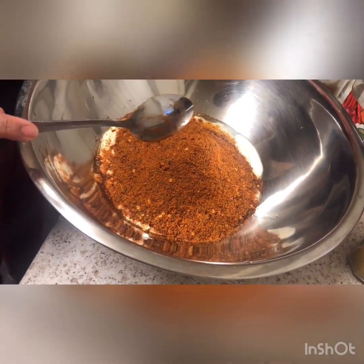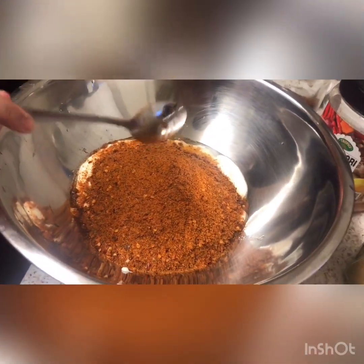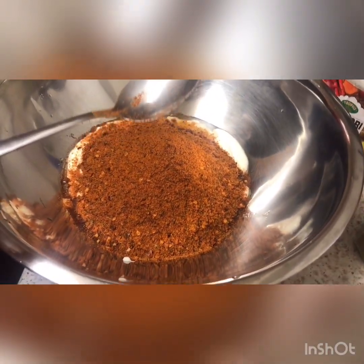Yeah, put about 7. No, put about 8 in. Put 8 in. It's all down to preference. I mean, we kind of like it flavoured. So 8 should be more than enough for us.